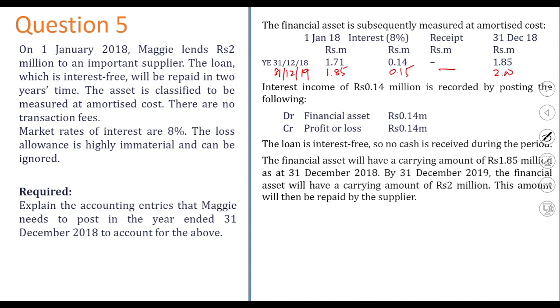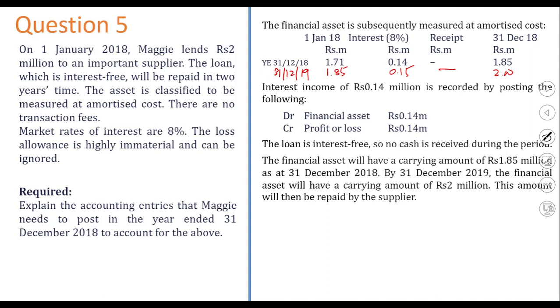Debit the amortized cost financial asset account 0.14 and credit the interest income. Can you remember the first entry we did? We charged P&L the entire 0.29. Why? Always follow the theory, because the financial instrument standards say initially all assets should be measured at fair value. This was not at fair value. Therefore, we took the present value of the cash flows and calculated the fair value, because after 2 years I am going to get 2 million. So I need the present value today, the fair value today.